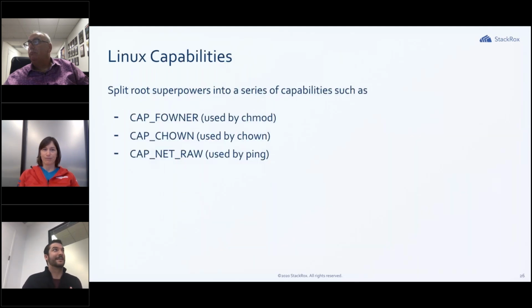Awesome. Now I'll jump into Linux capabilities. I'm running out of time here. The idea of Linux capabilities is you want to split the root superpowers into a series of capabilities. Basically, root could do everything, right? And so what you want to do is try to slim those down. And so you get these logical capabilities like changing ownership of a file, changing permissions of a file, or binding raw sockets, which most of us never do. It is used by ping, for example.